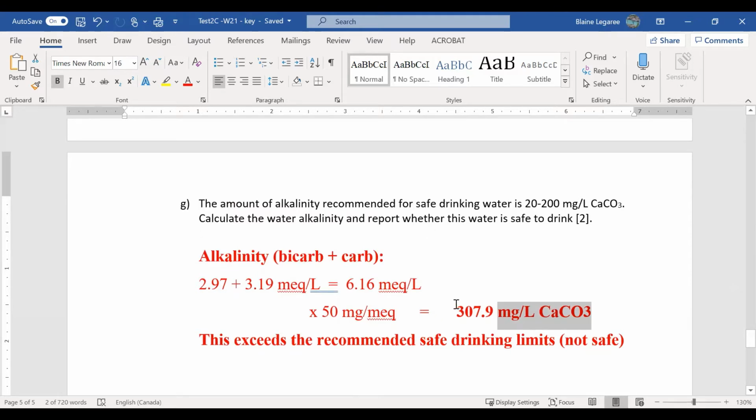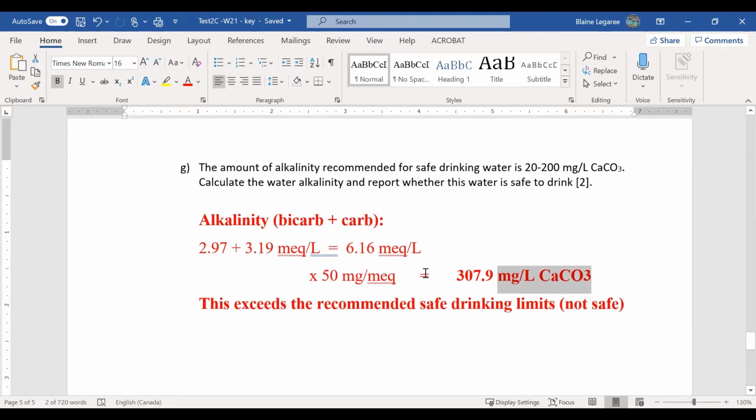But hold on to your tests, and I recommend when you study for the final exam, you basically redo all your tests and redo all the problems, because on the final exam, you're going to see many of the exact same problems. As I mentioned, sometimes I switch them around a little bit, maybe rather than converting to milliequivalents per liter, you convert the other way around. But generally, a lot of very similar types of questions you're going to see on the final exam.